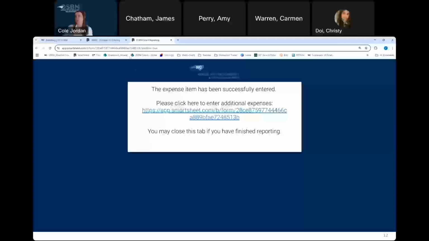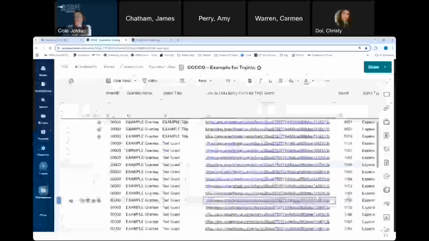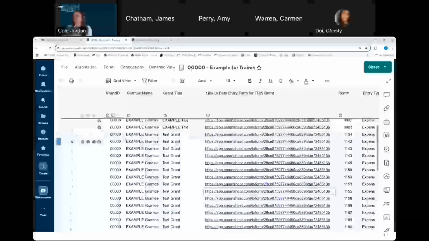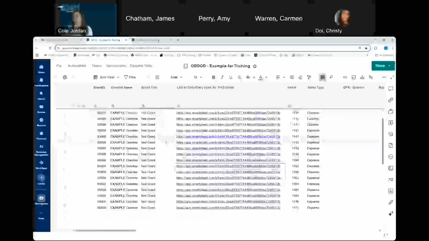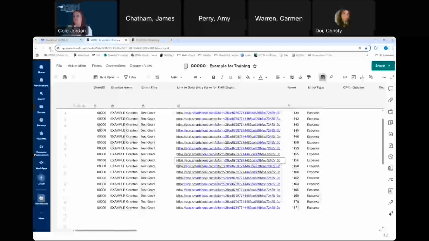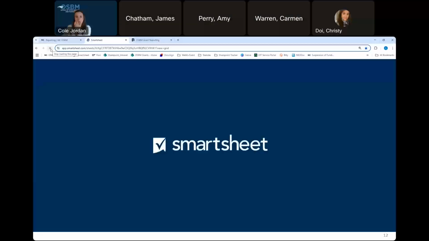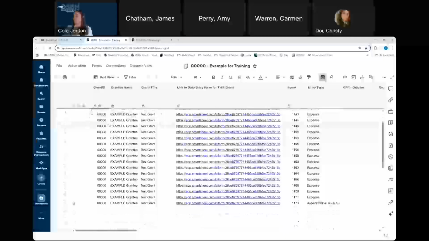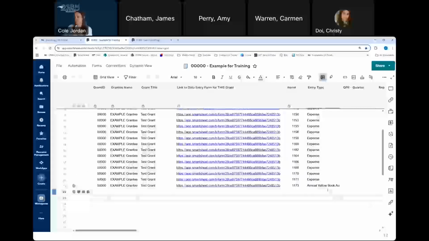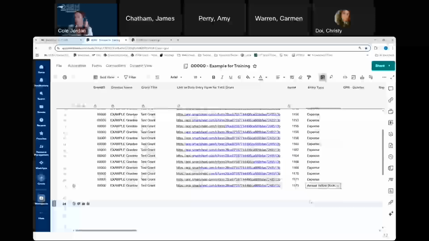So if I go back to my Smartsheet, zoom out a little bit, sometimes it'll prompt you to hit refresh, but if it doesn't, you can do that yourself. Just refresh your browser. I'm going to scroll down and there I'll see it says annual Yellow Book audit. So it did attach.